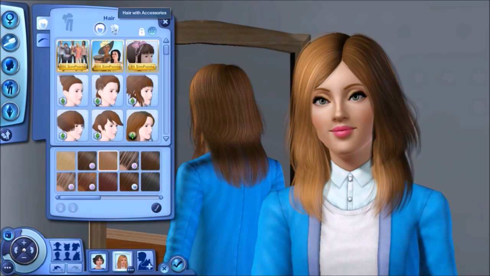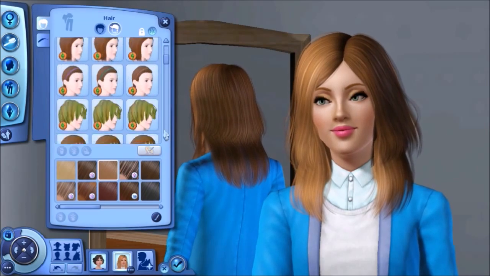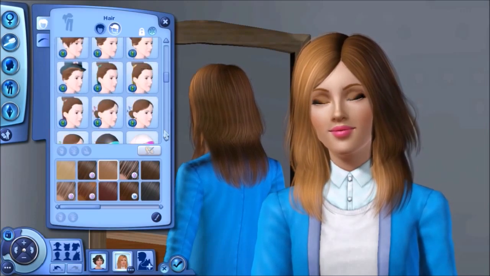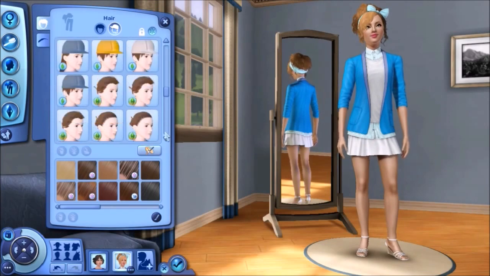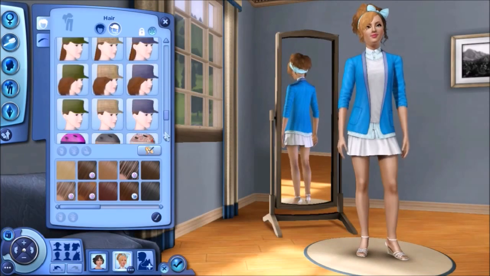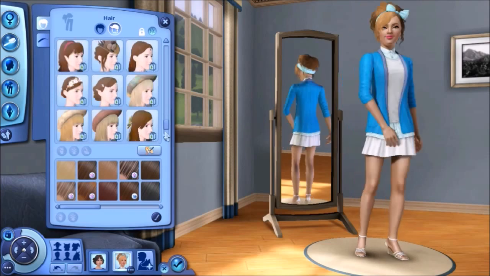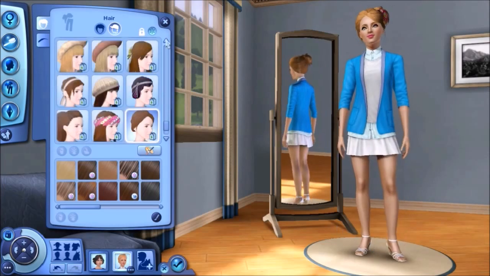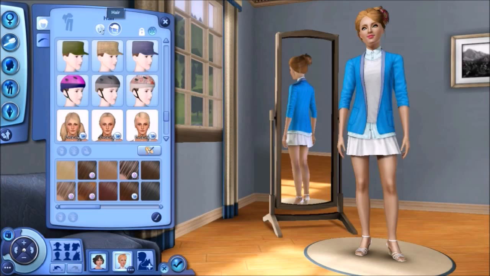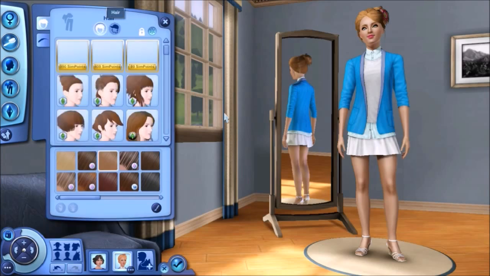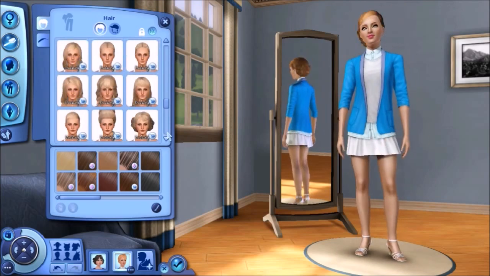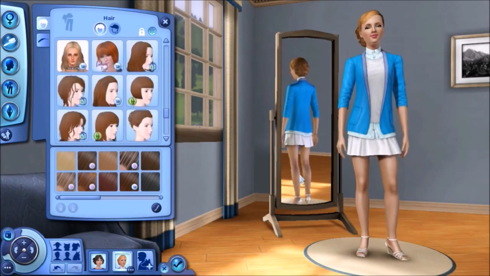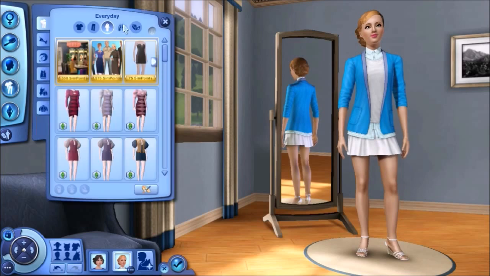Then I went back and gave her a nice little bun. So yeah, you're gonna see me try on several different buns because I have a lot. And I think I should have gone with that one. I didn't, but looking back on it now, I think it was really cute. I just thought it was kind of not her. She just seems so professional. When you think of Disney princess, you usually think of her. Well, I don't know if you do, but since I've always gone to Disney World, I always think of her when I think of Disney princess, because there's the Cinderella castle.